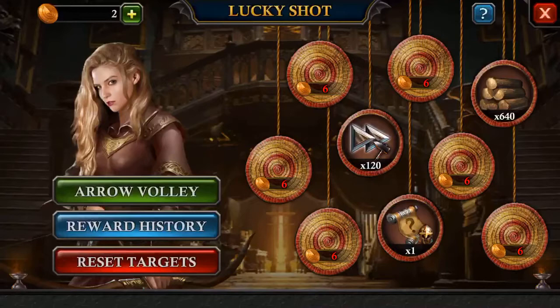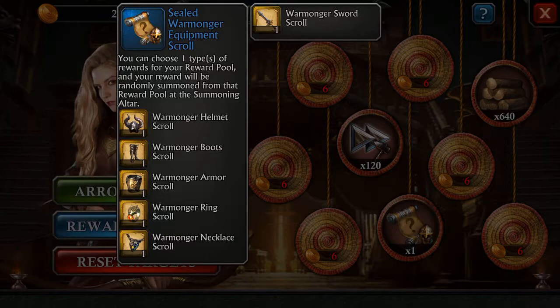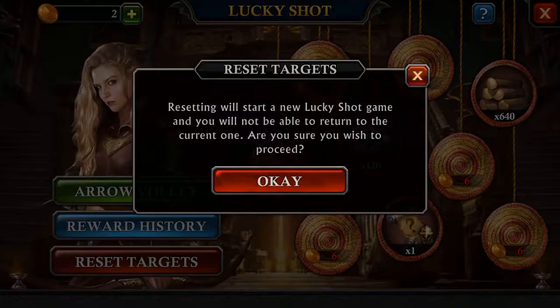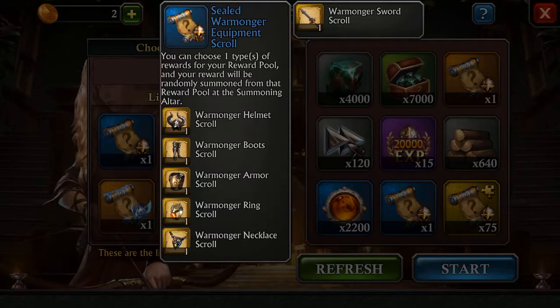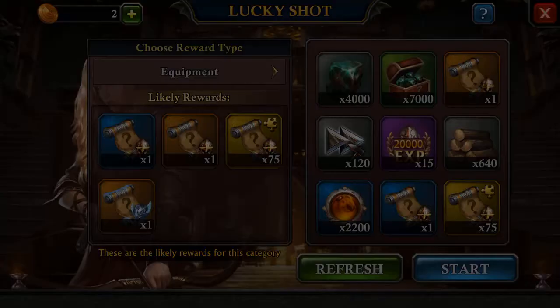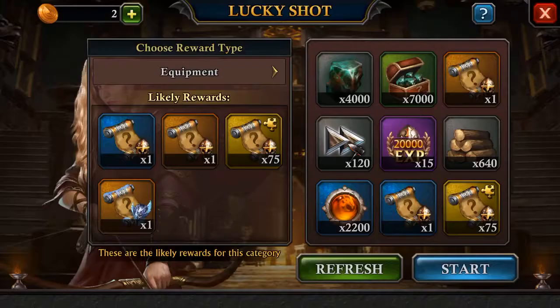As you can see at the moment, I've gone into Lucky Shot and on the third attempt of using Lucky Shot, I've already got myself a sealed Warmonger equipment. Now, in order to get this, you have to reset your targets and look under Lucky Shot, and you're looking for where it says equipment. And as you can see, you can get four different types of outfit. You can get Warmonger, you can get Deathseeker, you can get Flamebringer, and you can get Ice Lord.